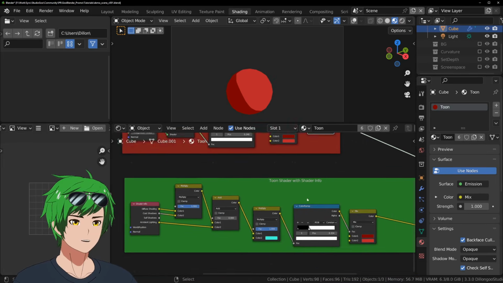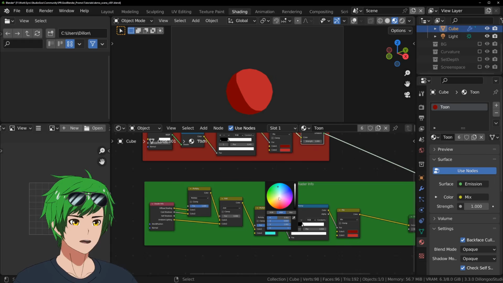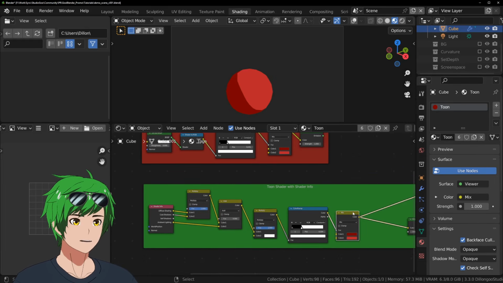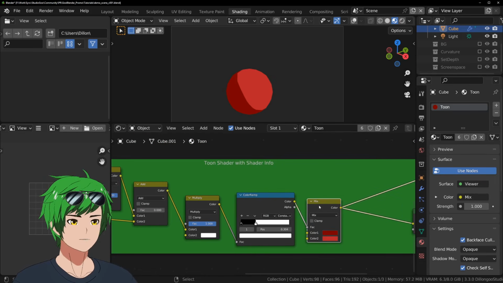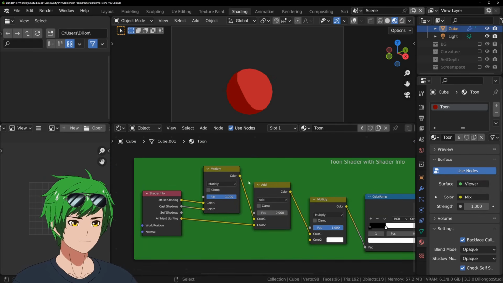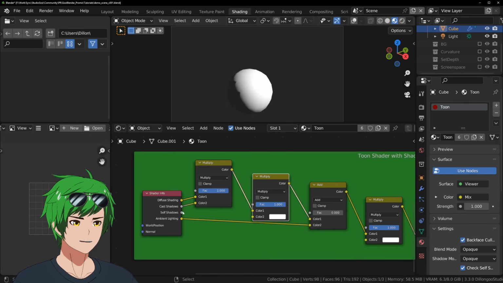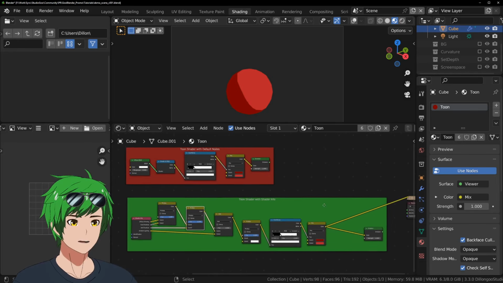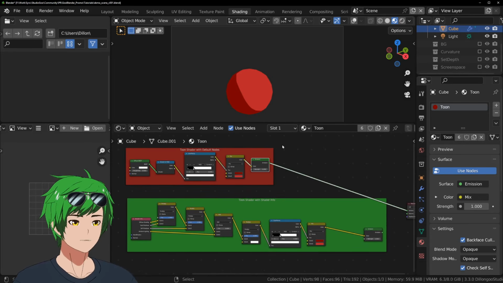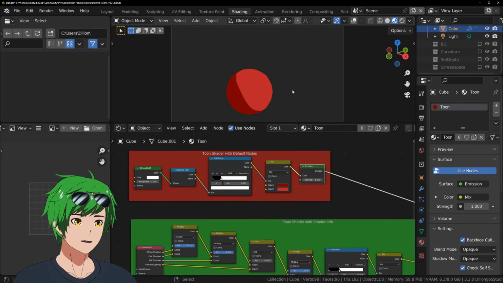But I did just want to show that the current setup for our shader info node allows us to recreate the exact same output with just a couple of extra layer blending things. So we have four different outputs. We can combine them all into the same result. I'm actually going to quickly add just the self shadows in here, but that's not a big deal. So with that in mind, let's take a look at what's wrong with the diffuse shader.